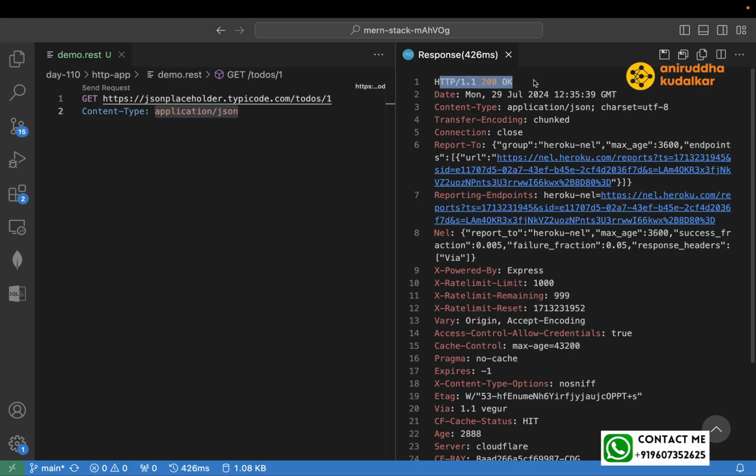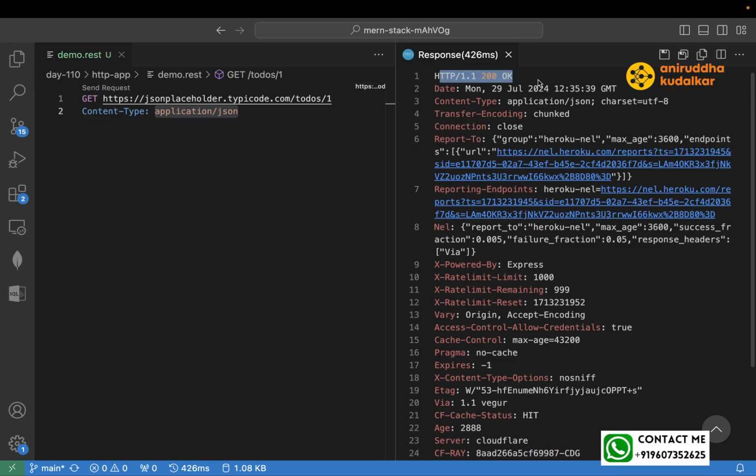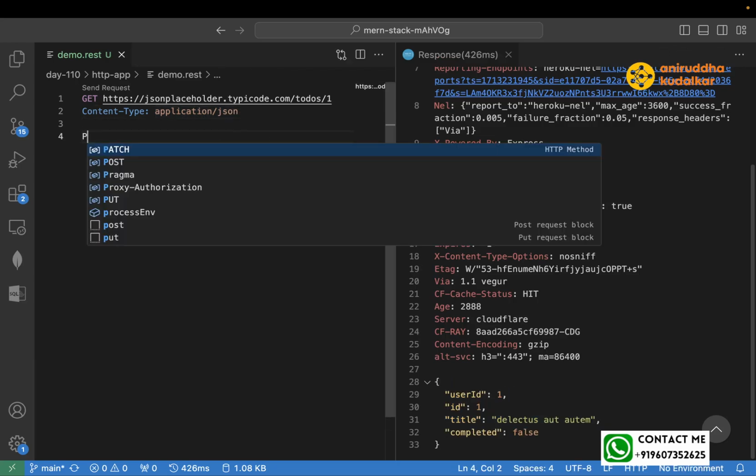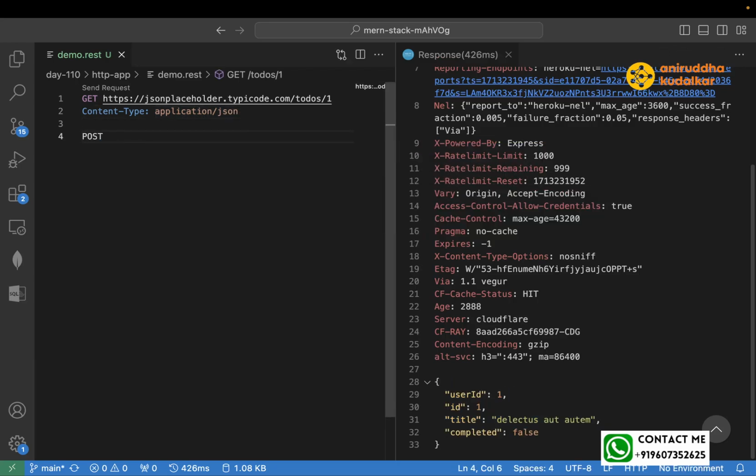The response also has some headers. Can you see this header? Whatever you see in the red, all these are the headers: date, content type, transfer encoding, connection, report to. After that there is a space, and after that there is a body. Here also, if you want to post something, you can write POST and the name of the URL.